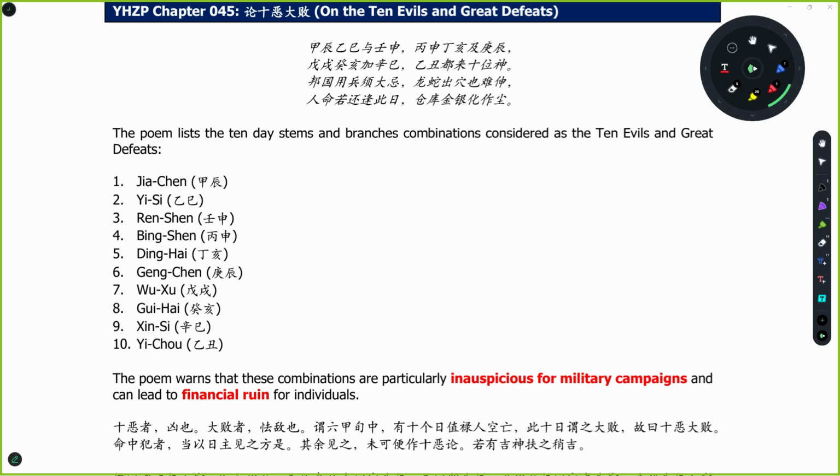So if you have these 10 pillars, and essentially this year is the year of the wood dragon, isn't it? So therefore consider this, or Gavin. Alright, good. And earlier we have Ananda Krishna that has also declared. Alright, so you have. Okay, so these 10 pillars, based on the poems, indicate that these combinations, pillars, they are not auspicious, they are inauspicious for military campaigns.